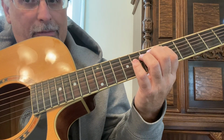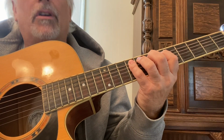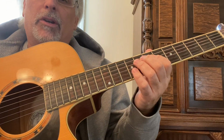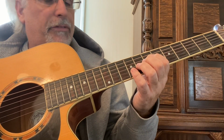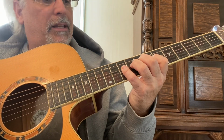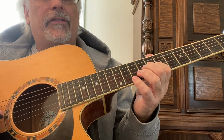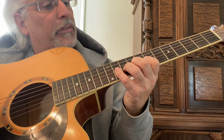Now we're going to go up a half step on the 5th string to 6th, 7th, 8th, 9th frets. Once again with your first, second, third, and fourth fingers. And that's right, you guessed it. When we go up to the 4th string, we're going to go up another half step. So we're going to start with our first finger on the 7th fret. Okay, 7, 8, 9, 10, 11 with your first, second, third, and fourth fingers. Now we're up on the G string, the 3rd string. 8th, 9th, 10th, 11th frets, right? Once again with the first, second, third, and fourth fingers.